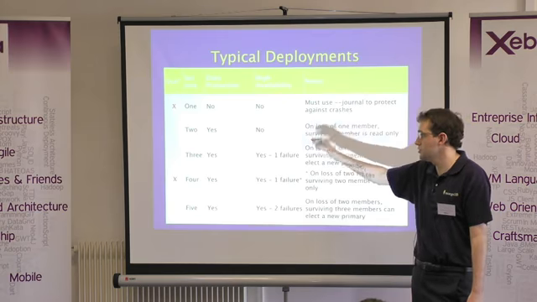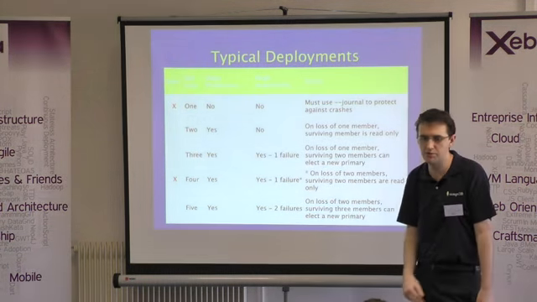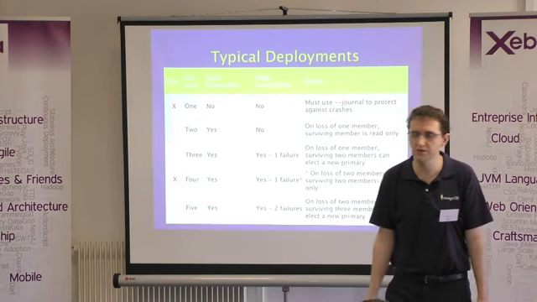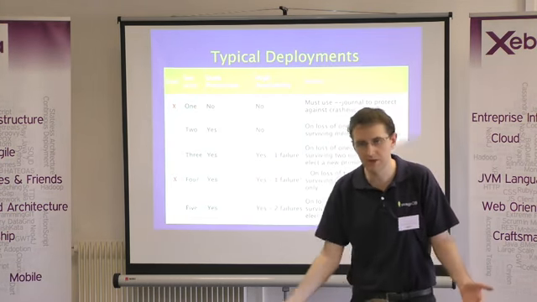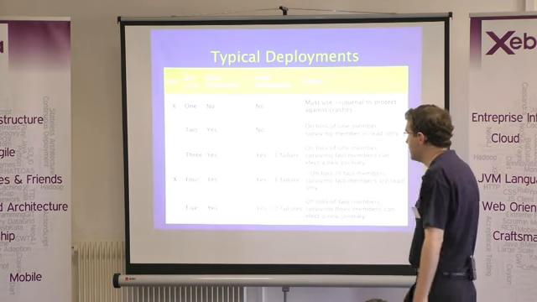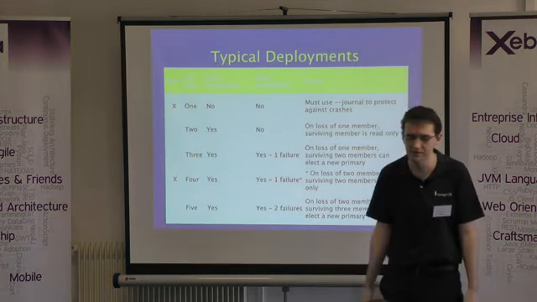So two nodes don't give you high availability. You can do 3 nodes, as I've talked about. The minimum you can get away with on a 3-node is 2 data nodes and an arbiter. That's typically how people do start. That does obviously give you data protection and 1 node failure.